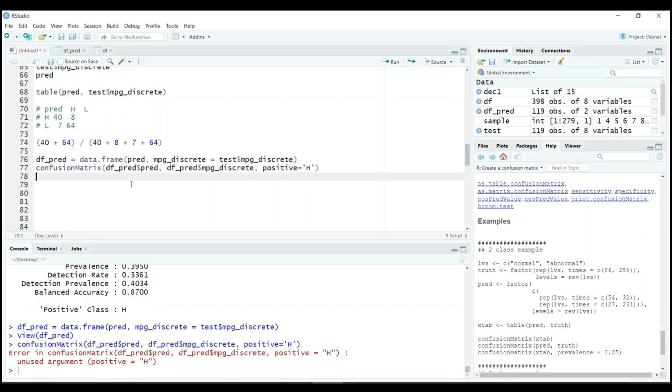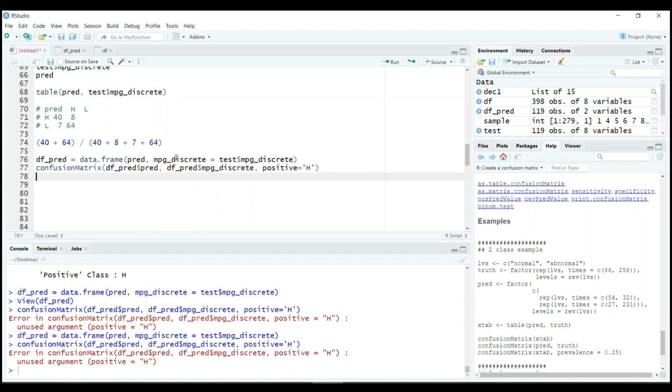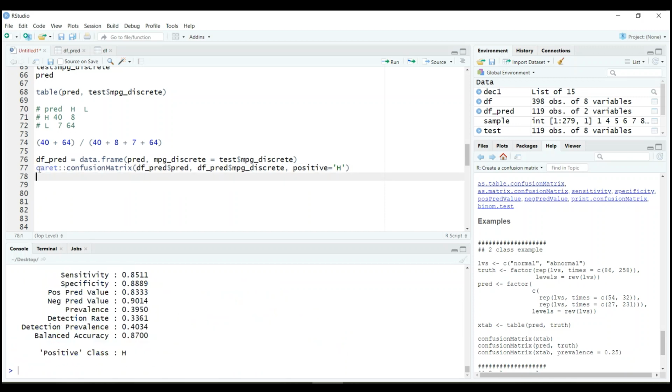Once you create it, okay, I think there are some other functions called confusion matrix from other libraries.